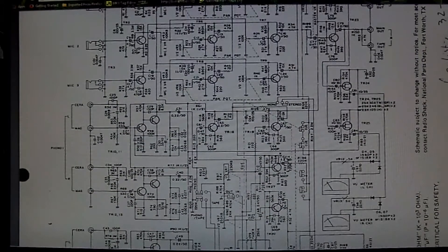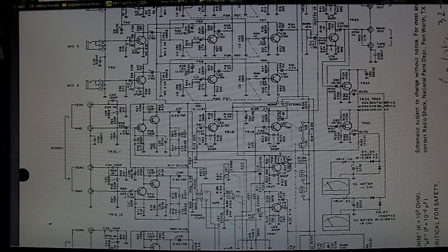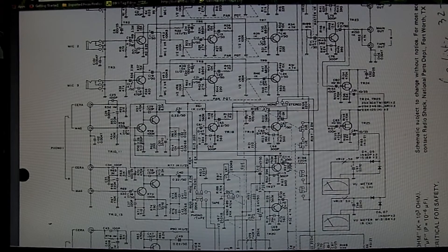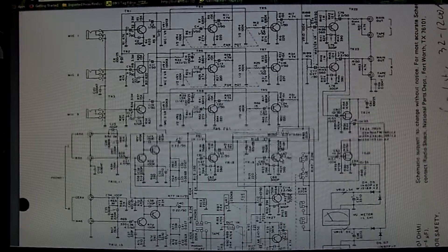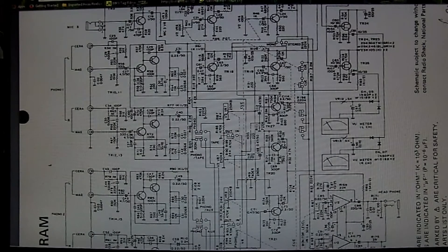The VU meters are driven by a couple FETs. And after that, all the different sections are NPN transistors I believe - it's kind of hard to see which way the arrows are going, but they're NPNs. NPNs you can get a little cheaper than PNPs, and a little more gain than PNPs, which makes them hard to match up sometimes when you're doing complementary symmetry.